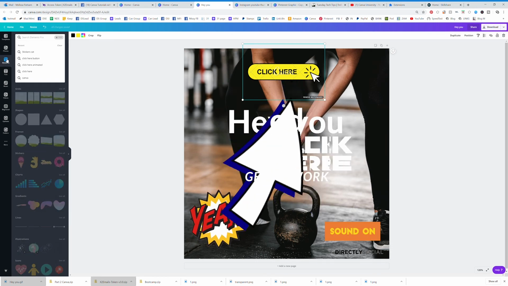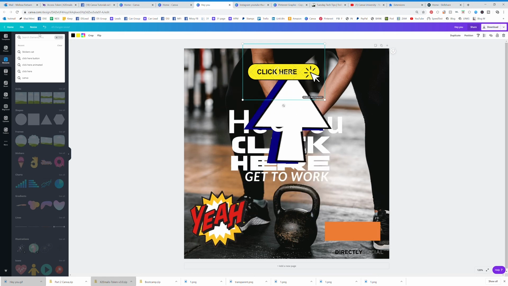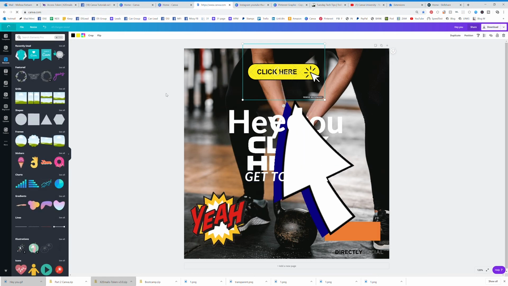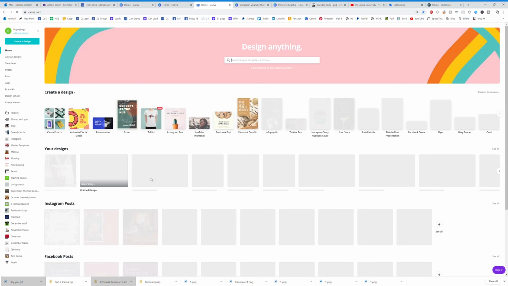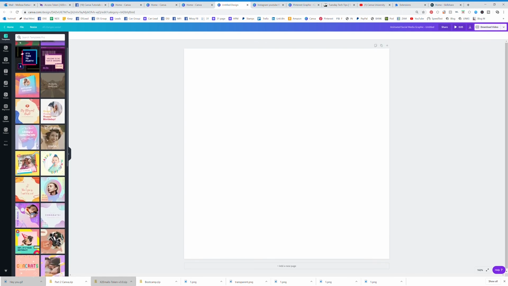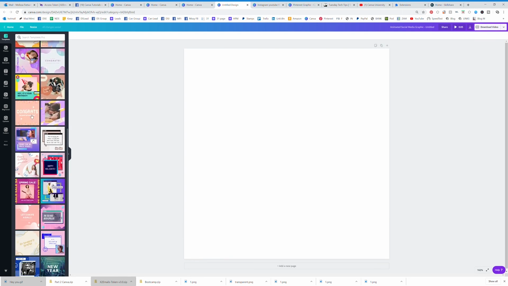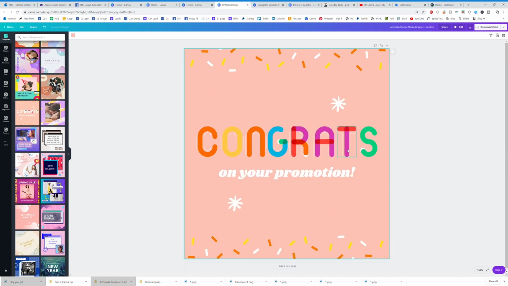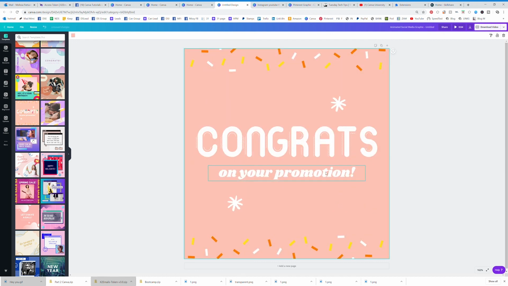Okay, so you can find them from there. And you can find them from the home screen. Remember, I showed you at first how you can get there to the animated social media templates. So they got some really cool templates that you can start from and work your way around that. So those are really, really fun.